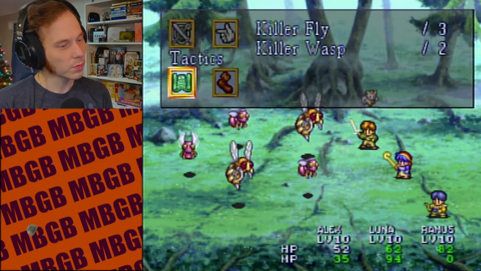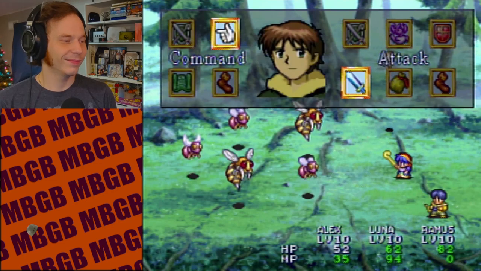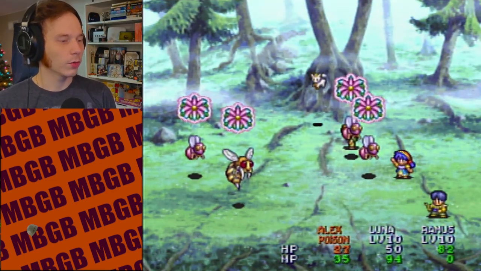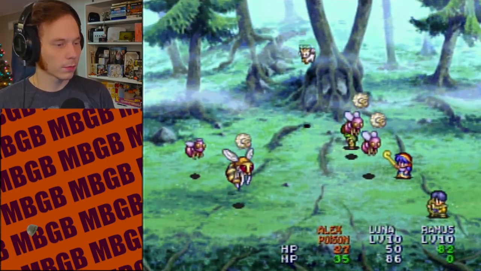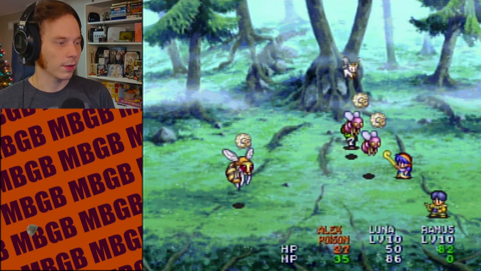Some killer bees. They're wasps, excuse me. Okay, Alex can take out one of the killer wasps with one attack. Nice. All right, that worked out pretty well.